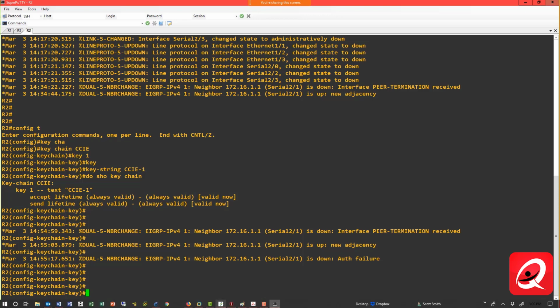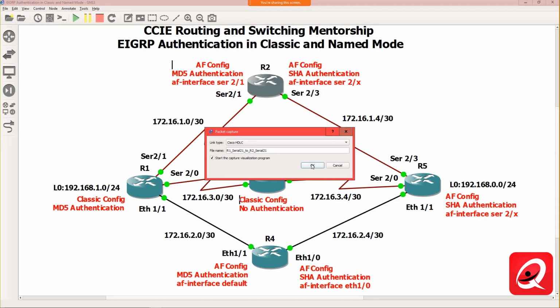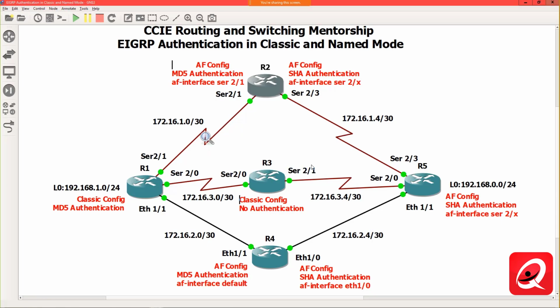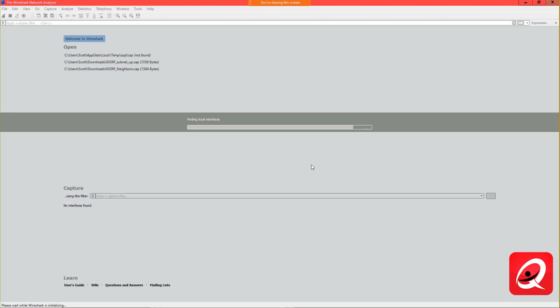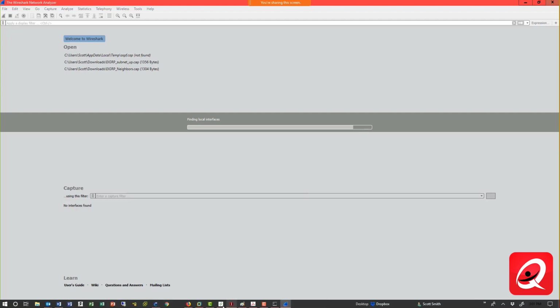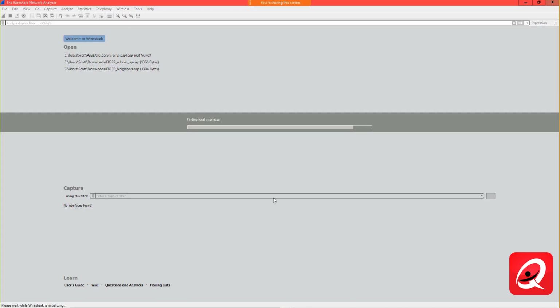So in fact, let me do one more thing before we fix this problem. Let me go ahead and do a Wireshark capture on this interface to show you what the hello packets look like going out and what the hello packets look like coming in. Of course, the ones coming in are not going to have any reference to authentication. The ones going out will have reference to authentication. So we'll take a look at what's coming from 1.1, excuse me, 2.1.